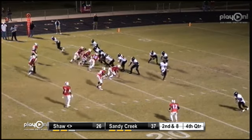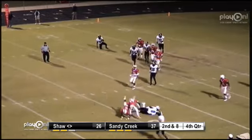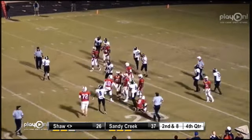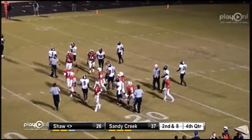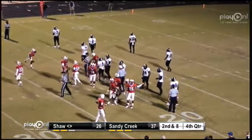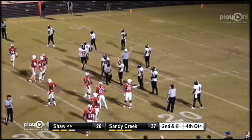As they bring Gamilla in motion. And now Whittlesey going to hit his man on the 20-yard line. Hit hard, but not before he makes the catch. That's Jacoby Long. Lucky he held onto that ball. He was hit immediately as soon as he caught it. Way to tuck it in as he goes down and keep possession of it. 3rd down and 1.